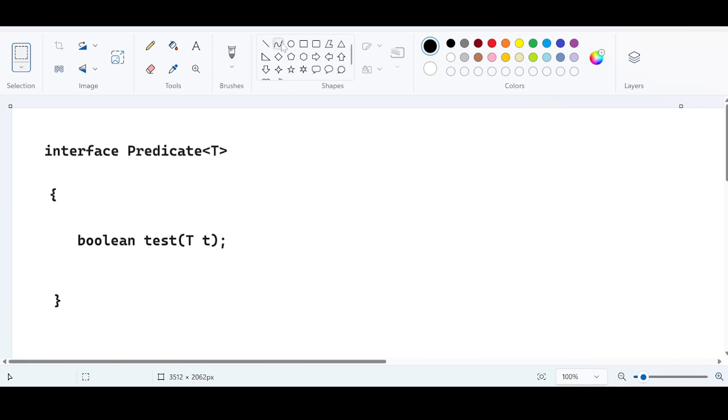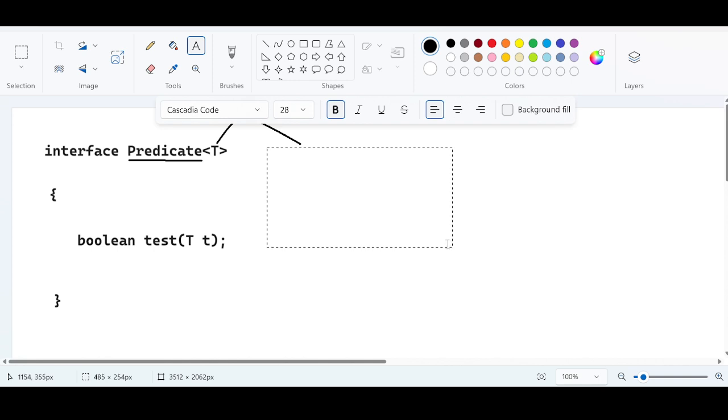This is the name of the interface, predicate, and it is accepting some kind of generic parameter. When you see something enclosed inside the angular braces, it is mentioned as T. It means you can pass any type of parameter, and you can place any kind of data type here.